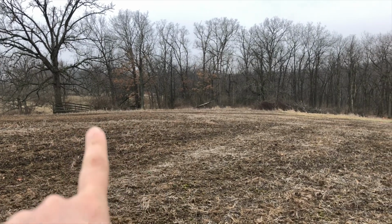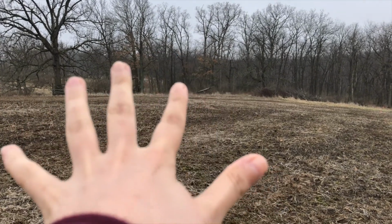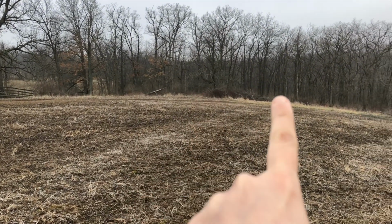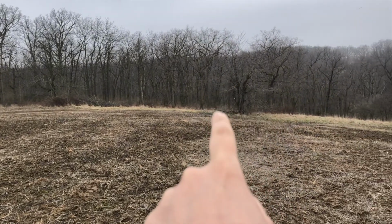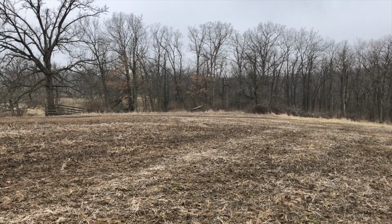This is the spot where Mom wants to have her trailer, somewhere in there, and we'll have to level it. It's a little flatter. That is a locust tree, and that is a pile of the thorny rose things and the locust branches from these trees that we were trying to destroy. So we'll have to get that gone. So I think that'll work out good for her and Dad. I'm just not so sure that mine is doable. We'll have to ask and figure that out because it's kind of down a hill.